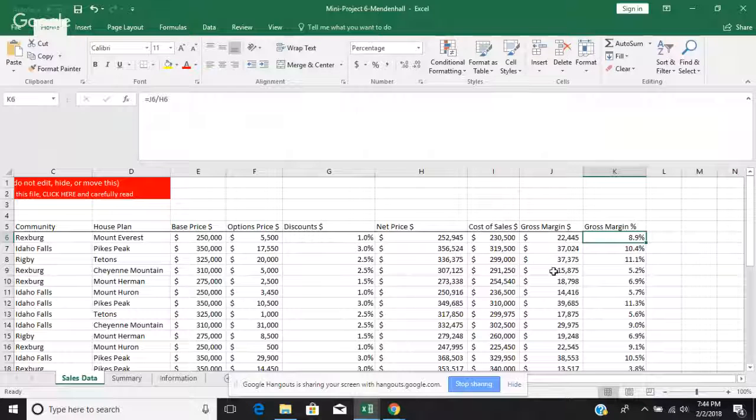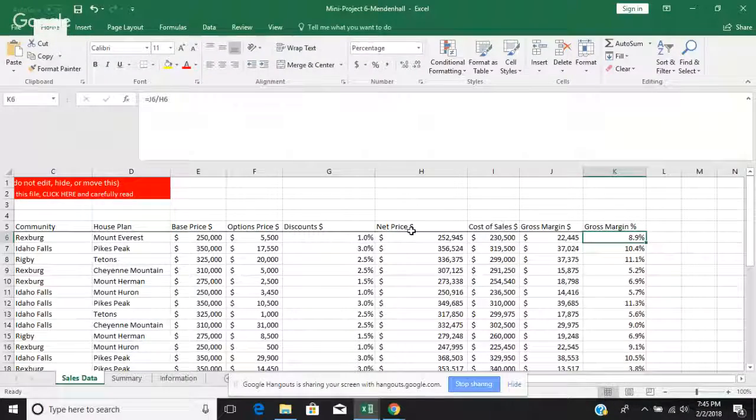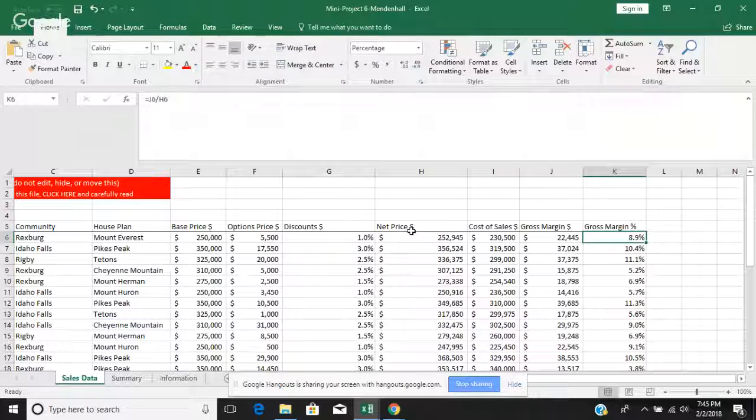Right now though, I'm second guessing myself. Is that right for gross margin percent, or is it gross margin dollar over cost of sales? No, I think in the notes he said divided by net price. Let me look. I'm pretty sure it would be, otherwise the percentage would be inaccurate. Right, and that looks correct: gross margin divided by net sales price. Okay, sweet. So that's how I did that page.